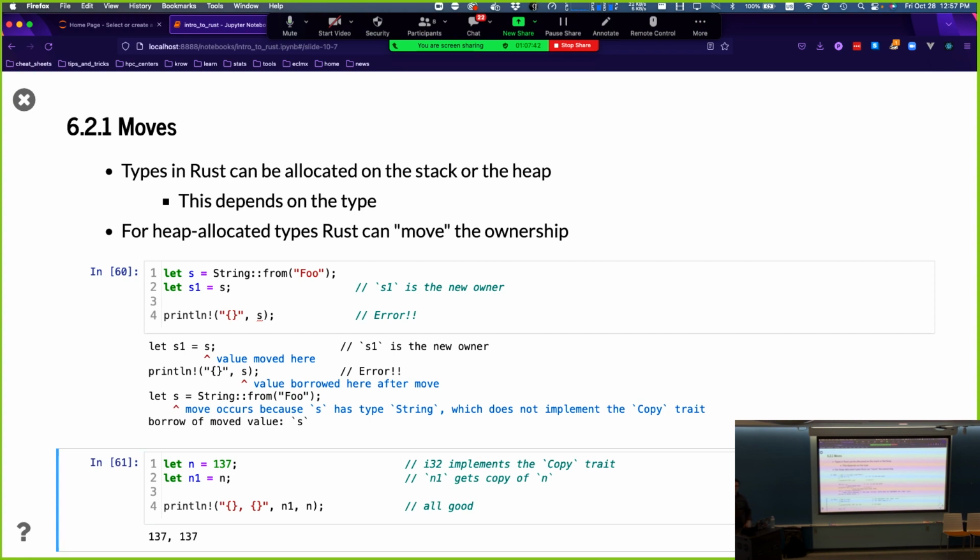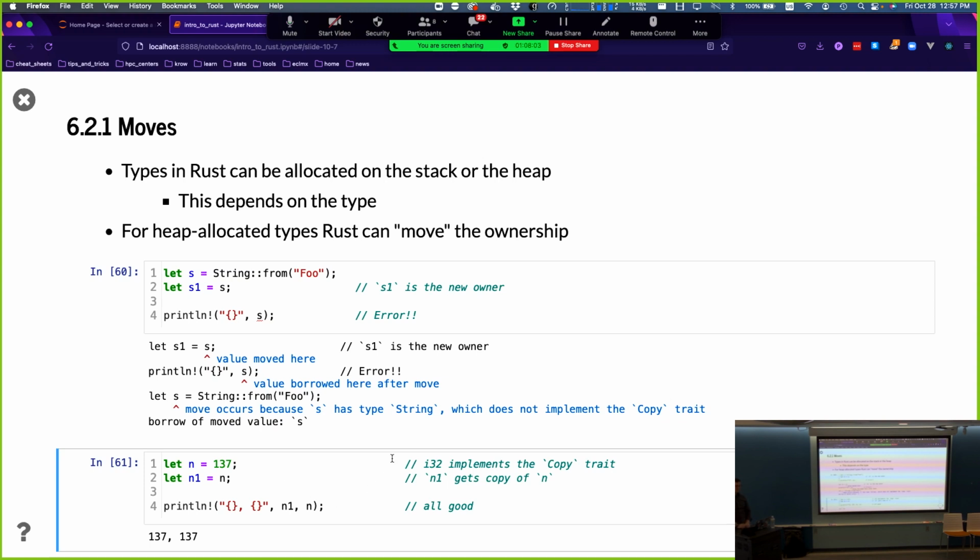Camilla, do you have a question? Yeah, is it possible to index into a string? Yes. Is that a char? If you index into a string, it does give you a char.